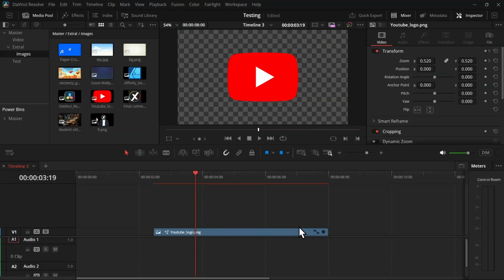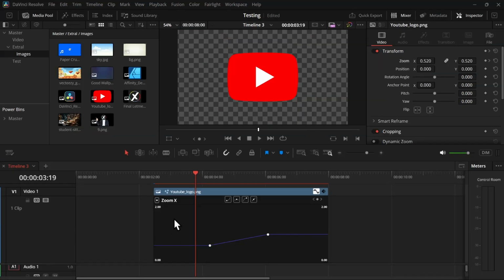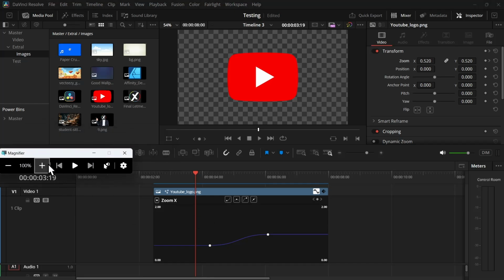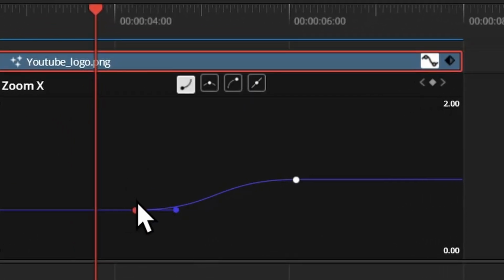Before I go, let me share another trick. If you use spline on edit page, then you know it's very difficult to use spline on edit page, especially if you have a small monitor. So if you press Windows plus, then it will give you this magnifying option, and you can keep pressing Windows plus to zoom in, and now you can adjust the spline much more easily.